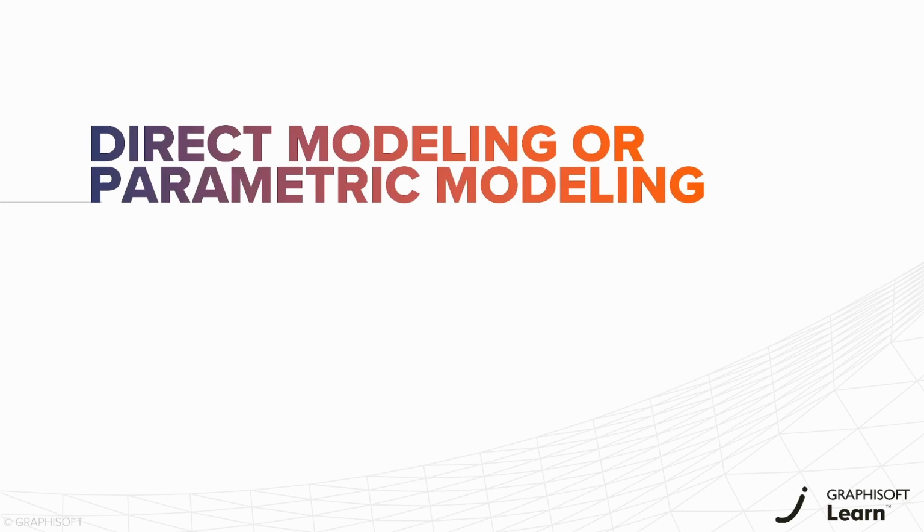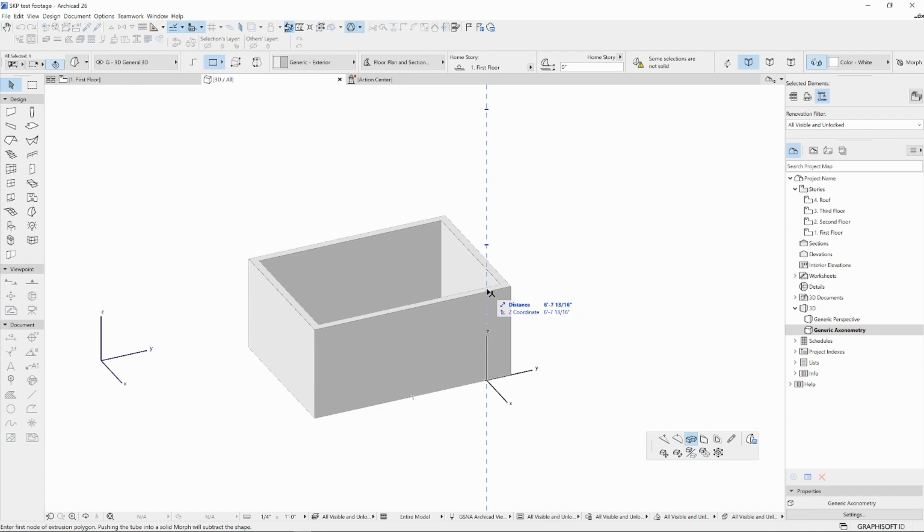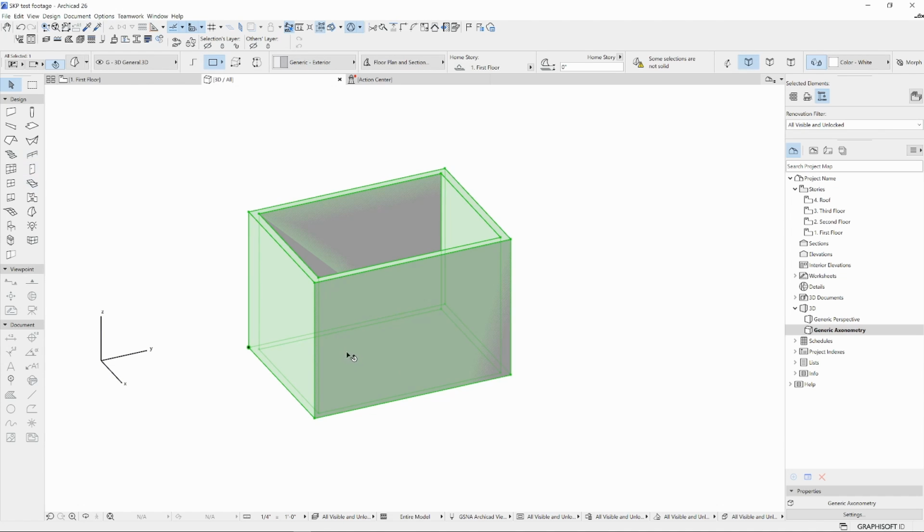What is the difference between direct modeling in a 3D design software and parametric modeling in BIM? Direct modeling is the process of constructing a desired shape or model in the 3D model space using push and pull tools. It is often correlated to working with modeling clay, as you define your model without spending time thinking about the features and constraints of the design.